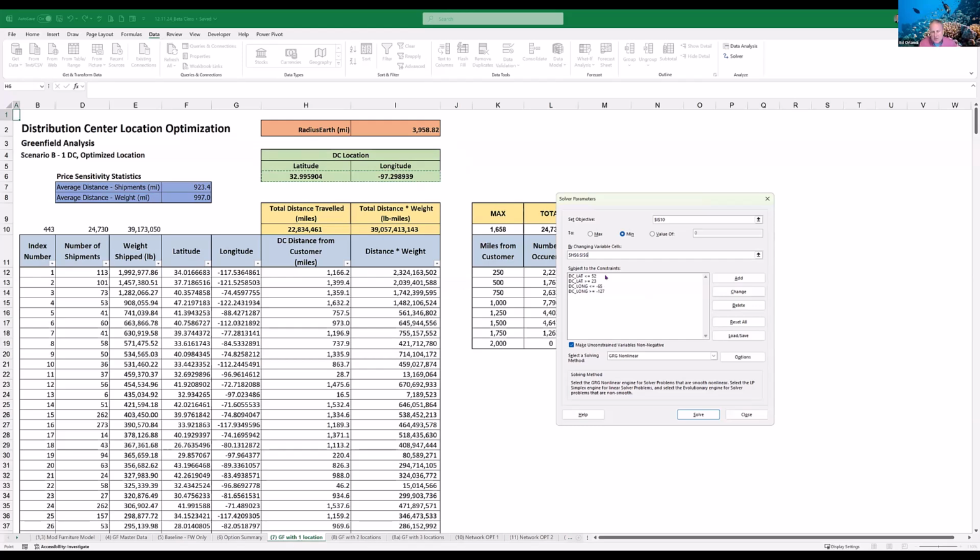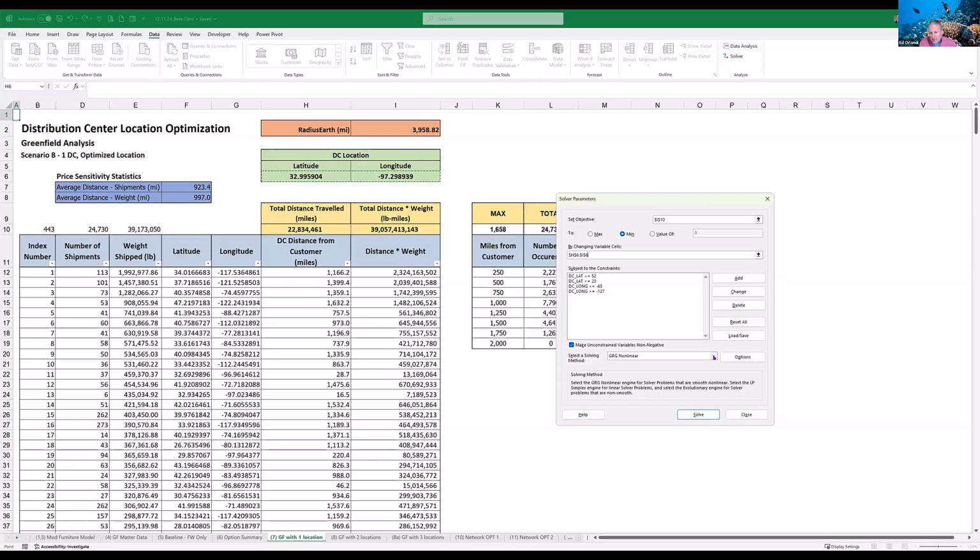So these latitudes, 52 degrees north and 23 degrees north, are about the northern and the southern border of the US. And likewise, minus 65 degrees and minus 127 degrees is the longitude east and west of the United States. That way it knows to just look in the United States, it's not going to look in China or Australia. It's going to make it a little easier to find this.